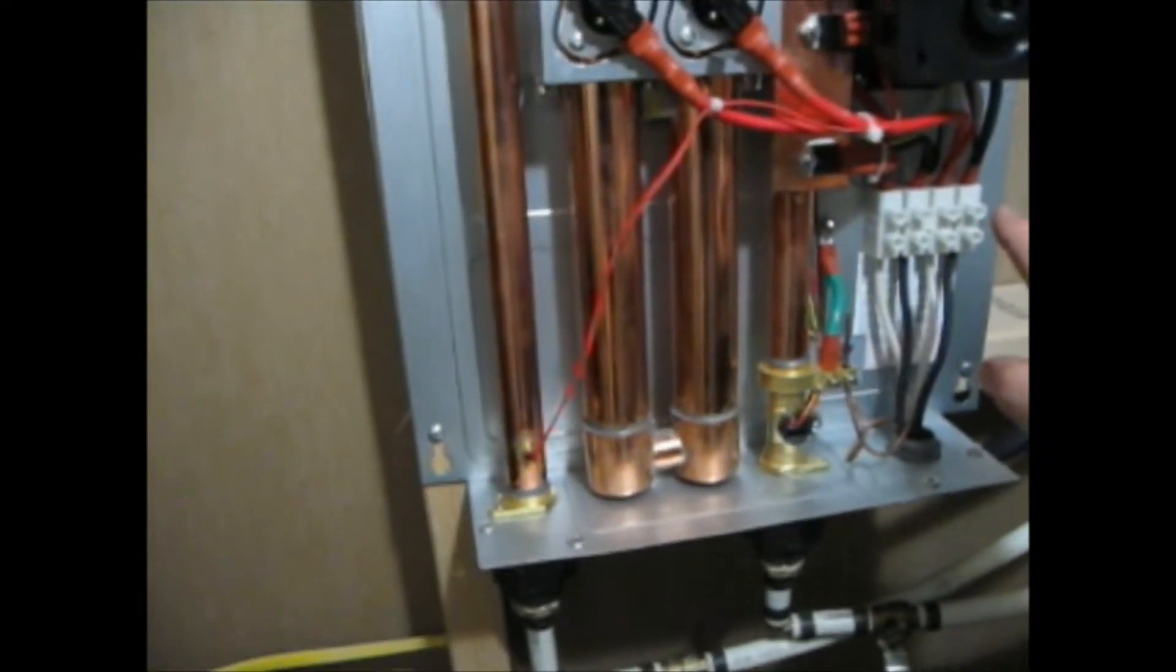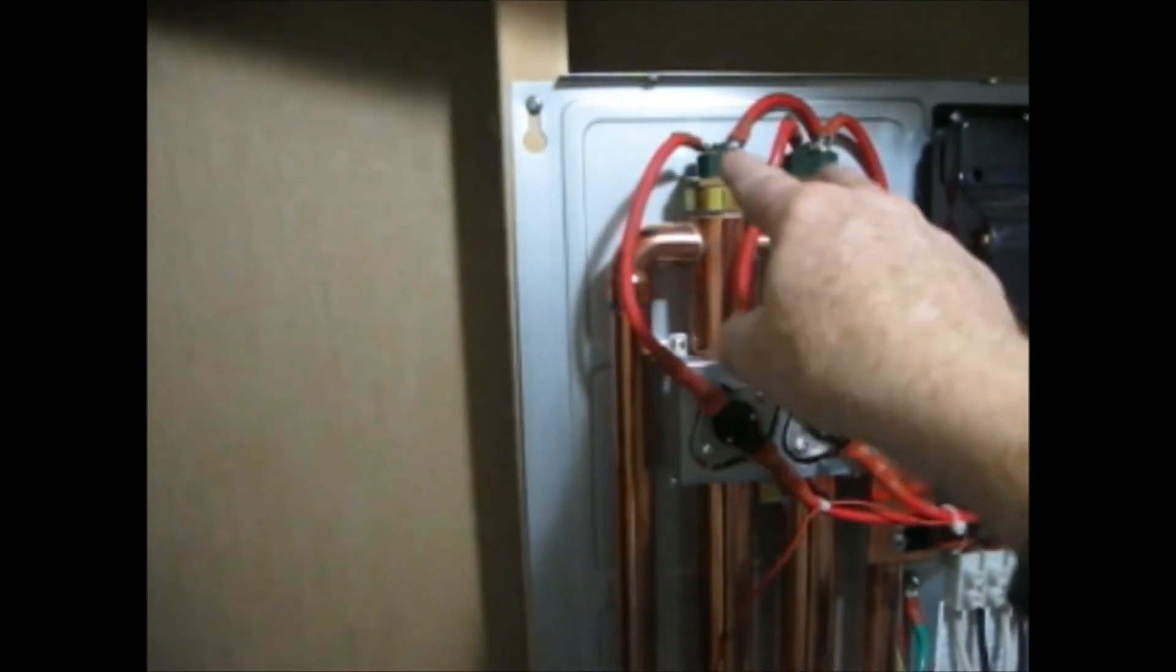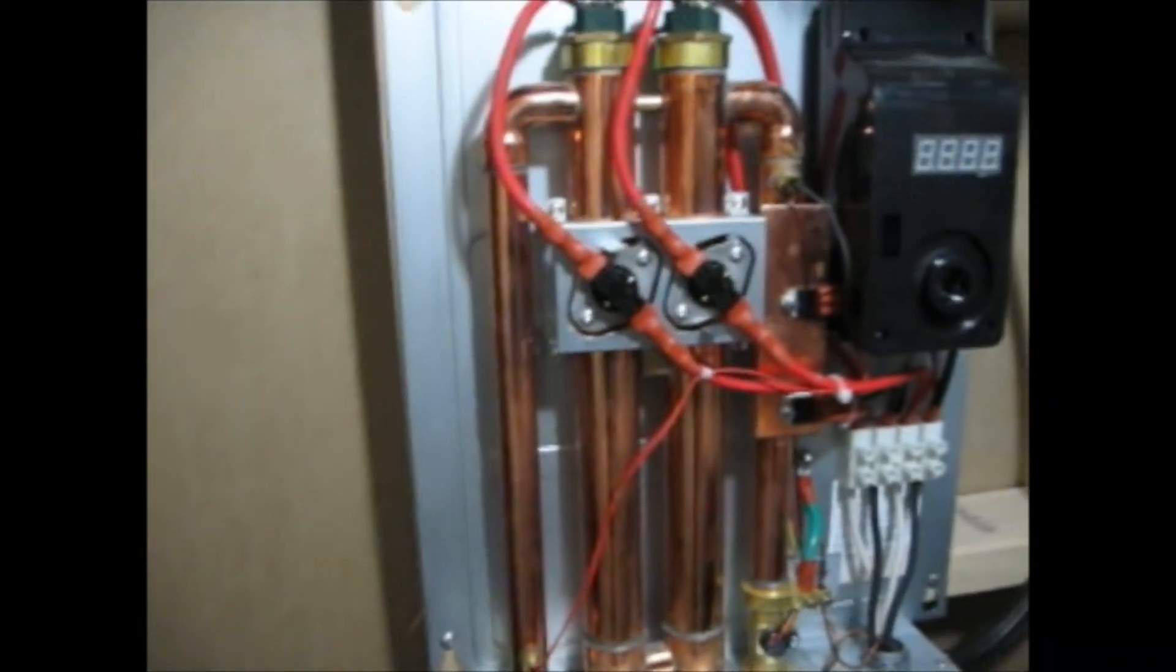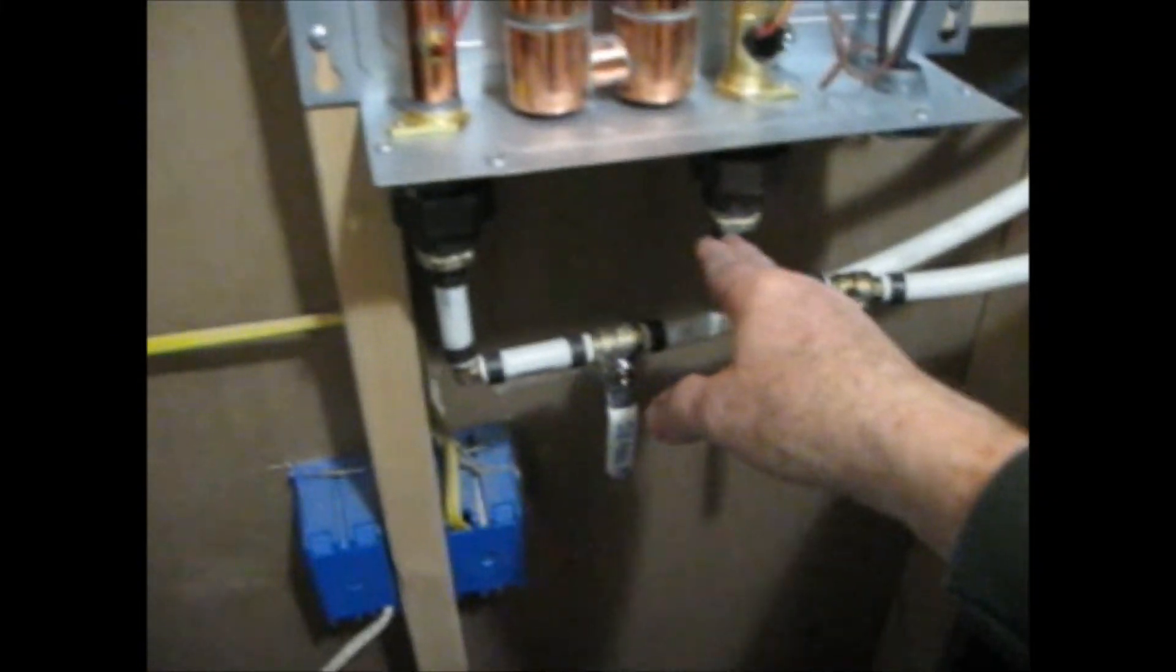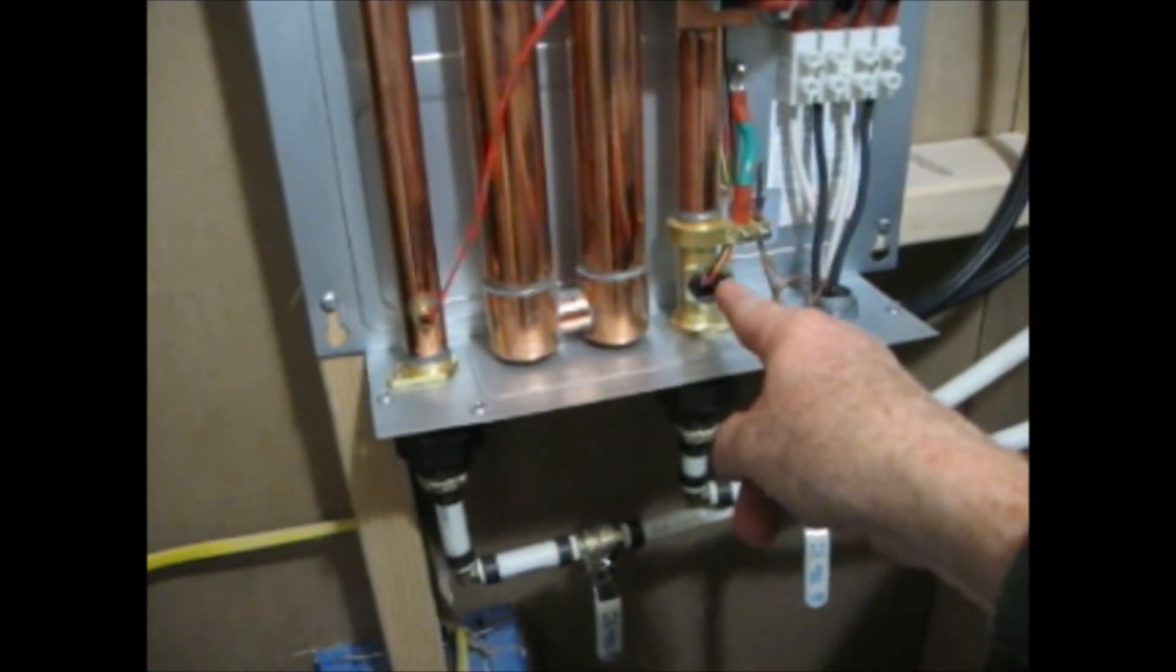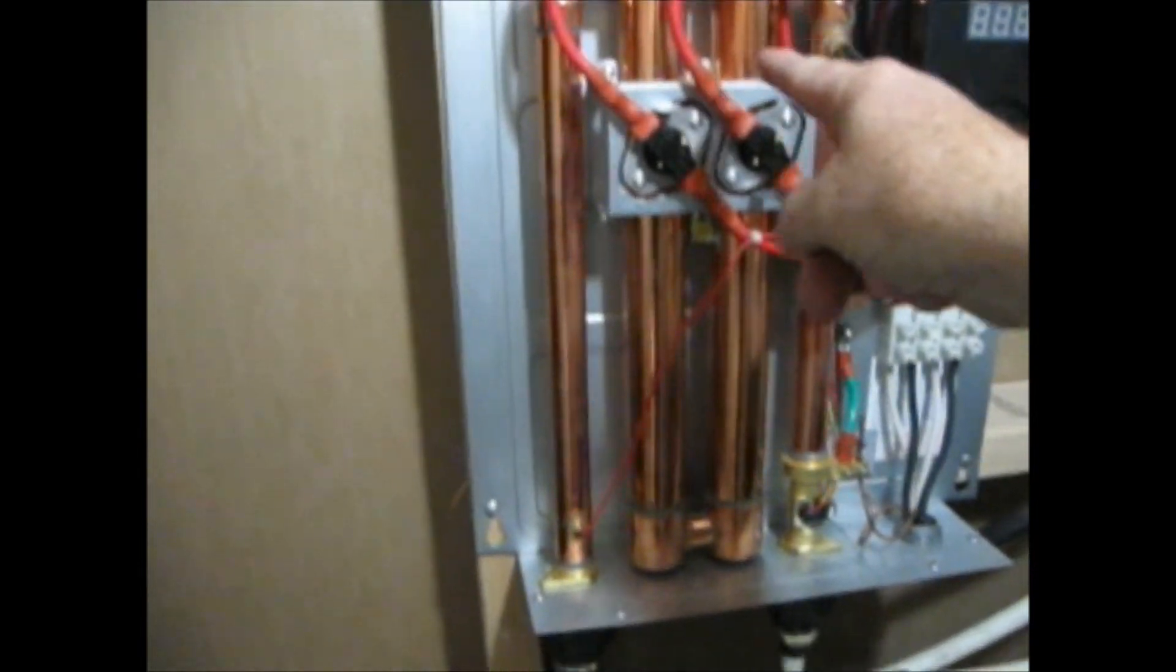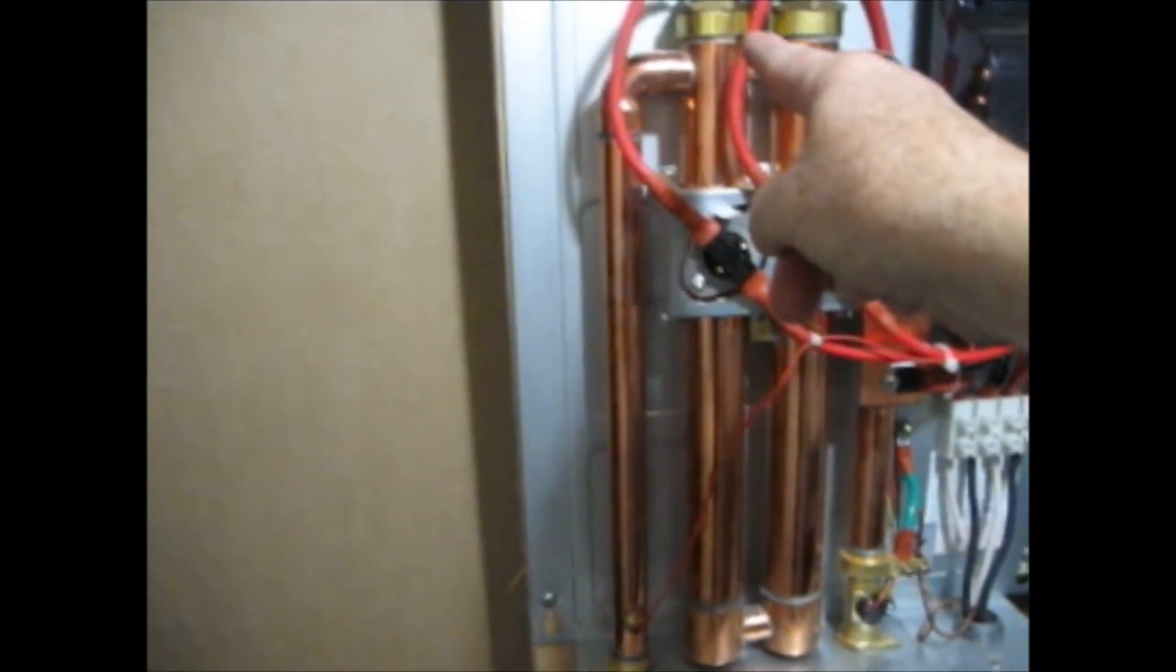And then you can see that right up here there's two electric elements going into this tube here to provide the heat. All this is copper. So the water flows in here, goes up through the initial sensor that tells the temperature of the water coming in, goes to the control box, goes up to the first heating element, comes down, goes across, comes up to the second heating element, comes back down and out.